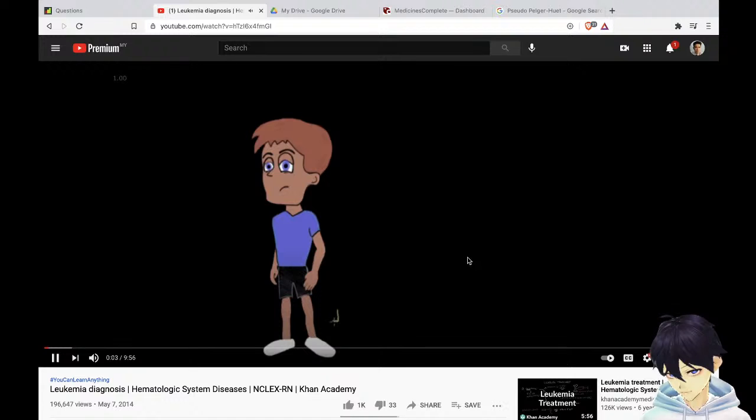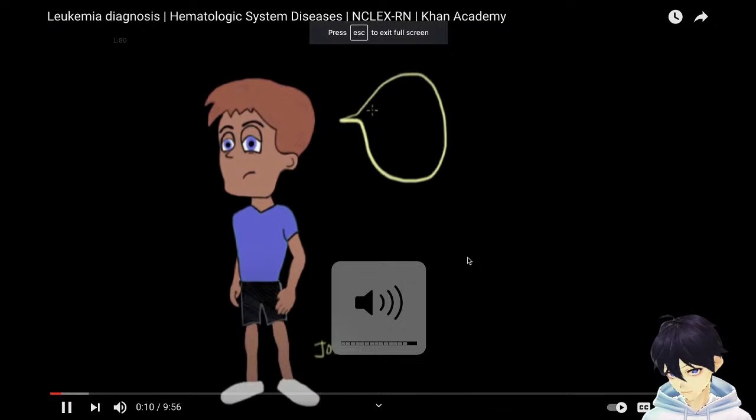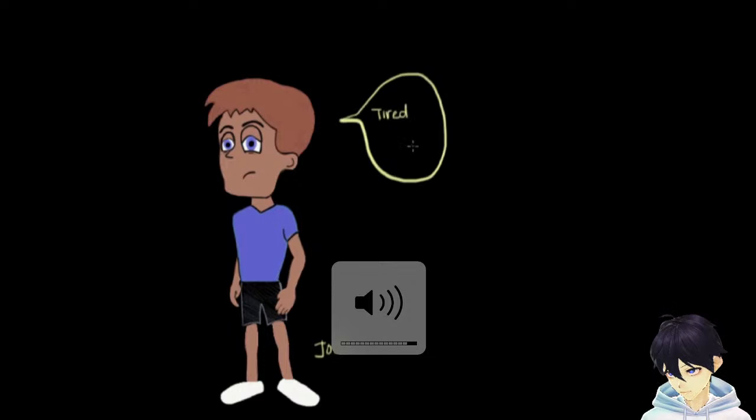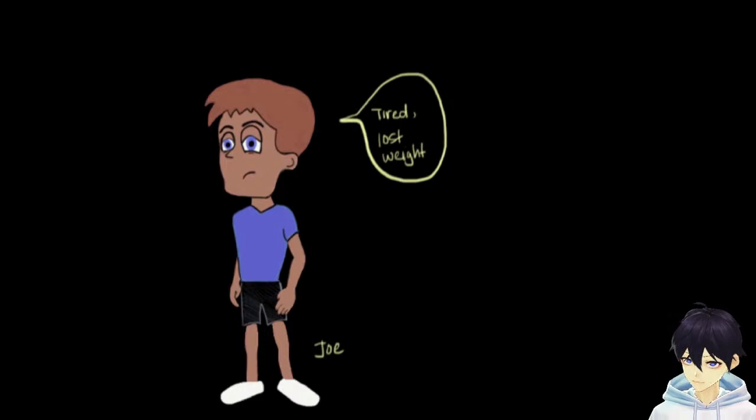So your next patient just walked in, and his name is Joe. And he's here because he hasn't been feeling so well. He tells you that for the past few weeks, he's been feeling really tired, so just not like his normal self. And he thinks that he's lost some weight. So you check up on that and you find out that he's actually lost a significant amount of weight. And he looks a lot thinner and weaker than he usually does.